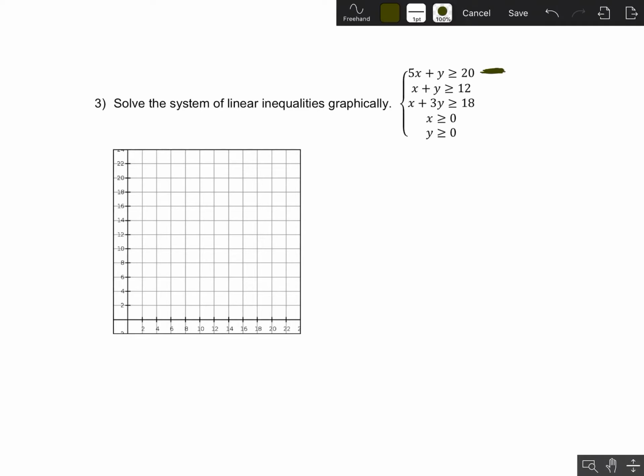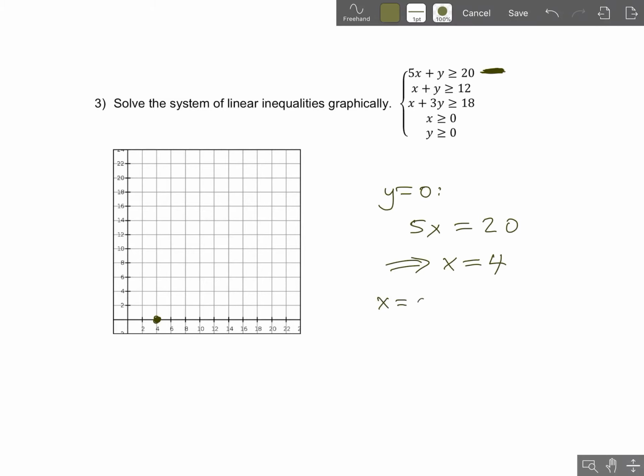Now, rather than showing all of the work for these, I'll show the work for the first one, and then we'll try to do the rest of them mentally. So for this first one, if I set y equal to 0, then what I would get is 5x is equal to 20 for that boundary line. If we divide both sides by 5, we would get a corresponding x value of 4, which means that the point (4, 0) is on that top boundary line. So I'll go ahead and plot that point. That would be here. That's (4, 0).